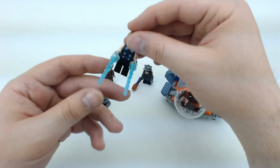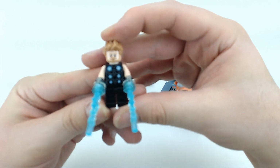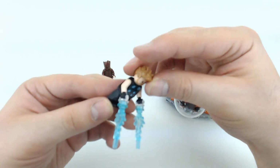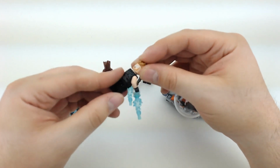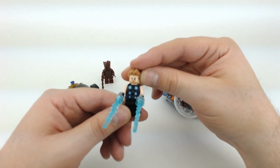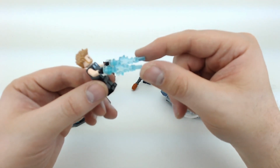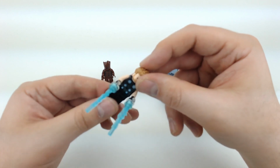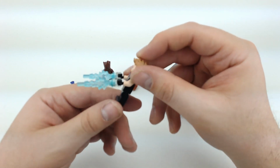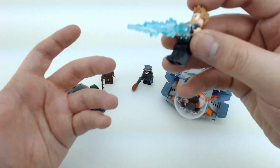And then here we go, Thor. Like I said, this is a much more simple Thor. Still a good figure. He's got the kind of powered up eyes on the back, using a little bit of the Thor electricity, lightning power, and we can see the Power Blast pieces. These actually have been a pretty fun addition to the Lego Marvel Superheroes line, just because, I don't know, I feel like that's what, when you're playing as a kid, you imagine that Thor's shooting lightning out of his hands, and now you have pieces that allow you to make it look like that.